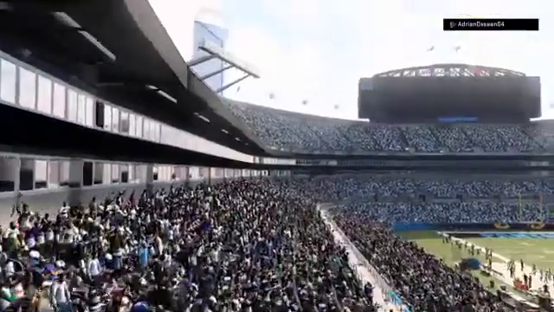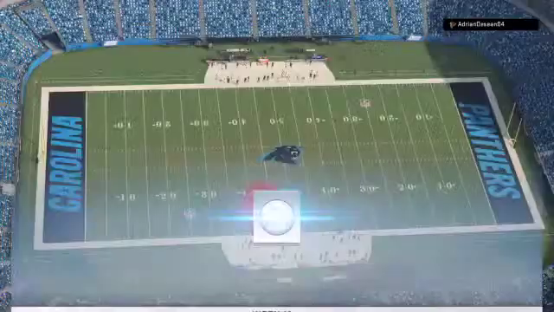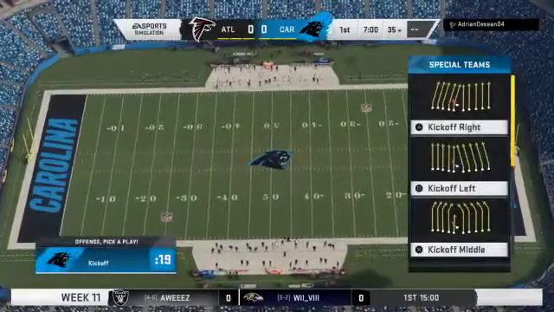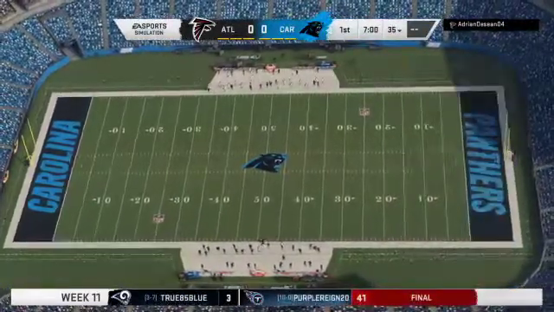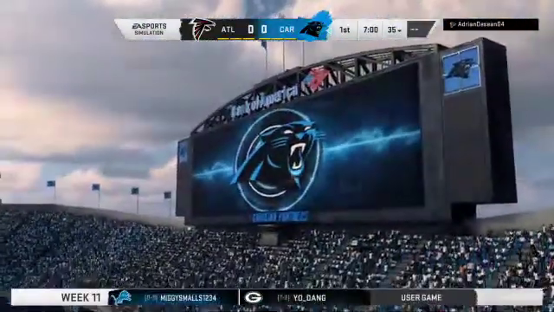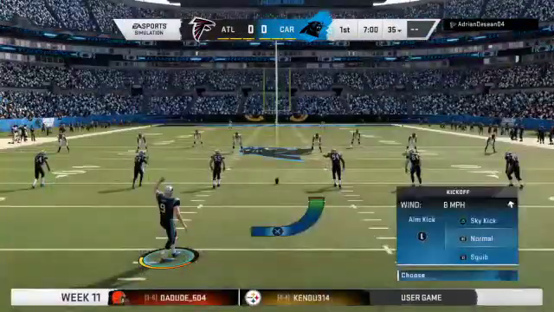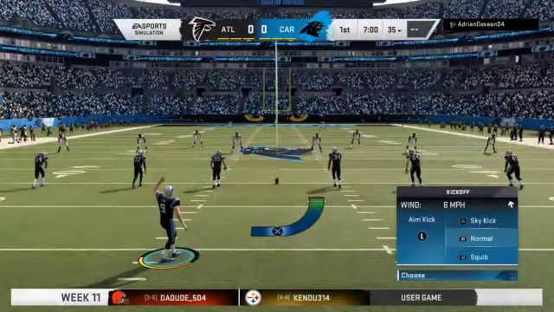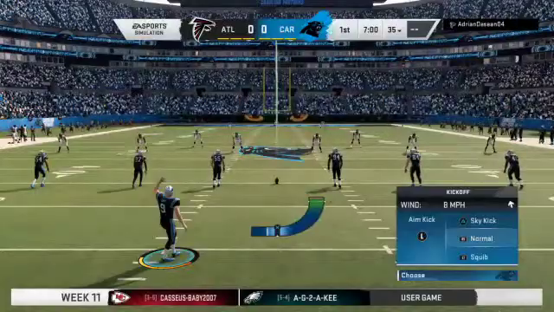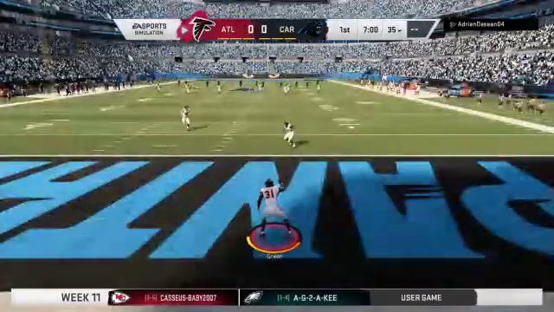EA Sports coverage of the NFL takes us to the Carolinas and Bank of America Stadium here in Uptown Charlotte. Nothing like the fanfare of introductions to an NFL game, and that was in evidence a moment ago. Fireworks, pyrotechnics, you name it. This crowd is ready as their guys get set to match up between the Atlanta Falcons and the Carolina Panthers. The NFL season has hit high gear, and off we go in Week 11 on EA Sports.